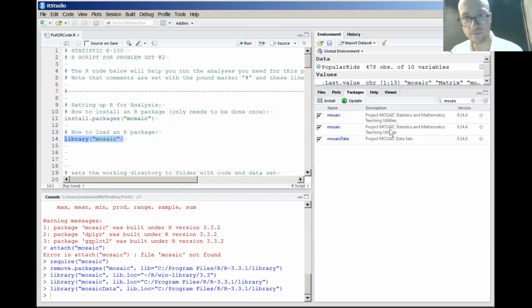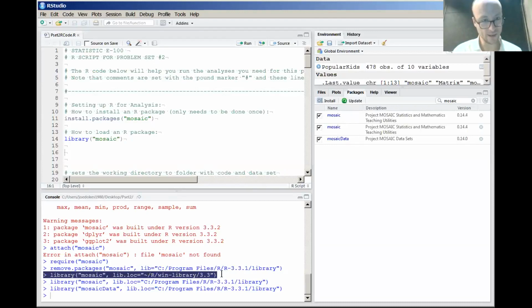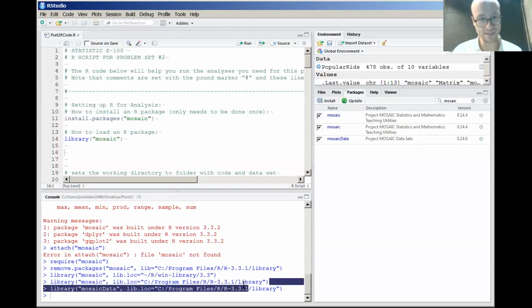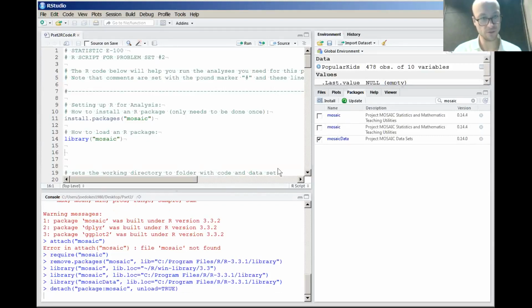Again, you should probably just see one Mosaic package name and then a Mosaic data set package. I'm not sure why I have two of these, but it shouldn't really matter for anything of consequence. If I look at the script here, it looks like I might have one that's slightly updated for version 3.3.1 as opposed to 3.3. That's my guess, but I'm not exactly sure. Let's see if we can remove this one.